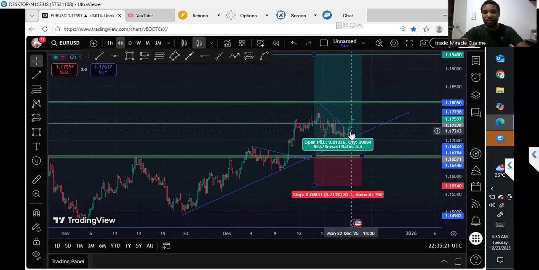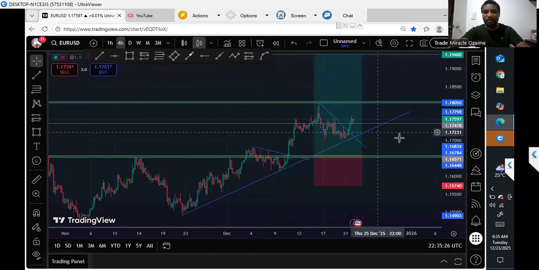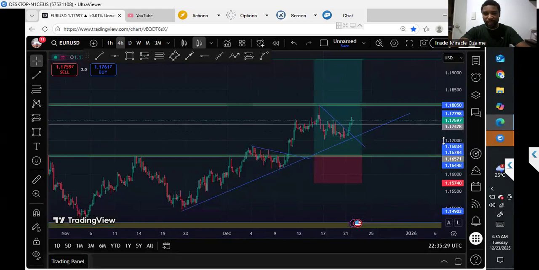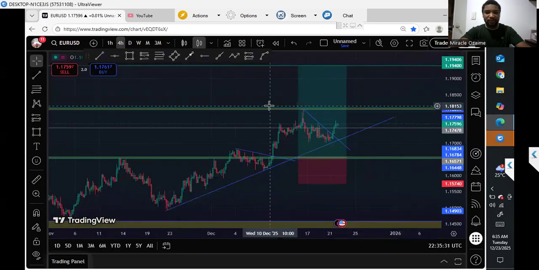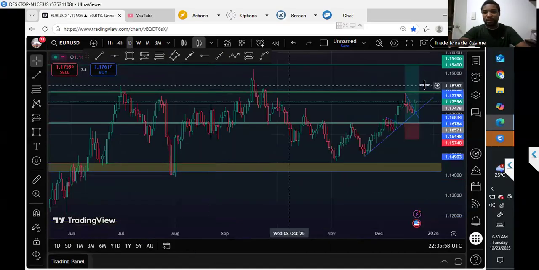A 4-hour candle close is a buy. So I am looking at price to test this level for first TP. Price is at least going to give us a double top for at least TP1. This level is going to be TP, not really TP1. You're going to remove maybe 20% of your position and move stop loss past break even. But this level is also an important level on the monthly time frame. So I'm already in this trade as of the moment. So I'll be looking at what is happening on DXY as well.